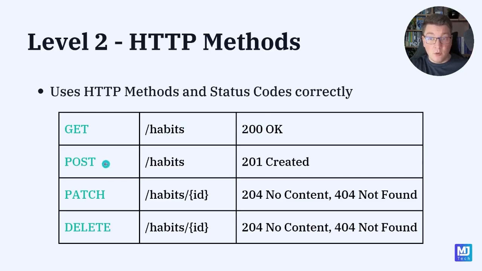If we send a POST request to this resource, the habits collection, our intent is to create another element in this collection. The response could be 200 OK, it could be 201 Created with the URI of the newly created resource present in the location header.